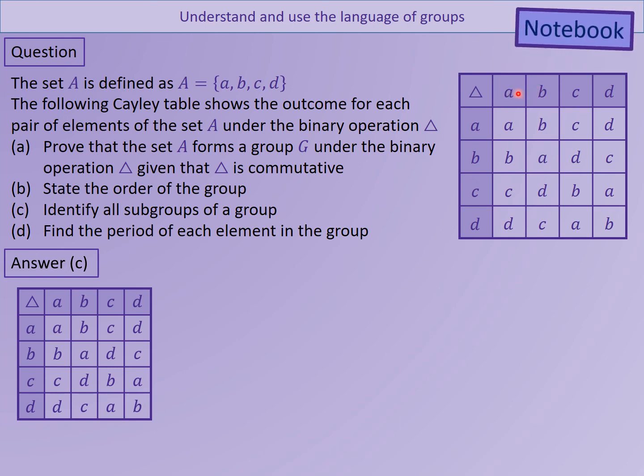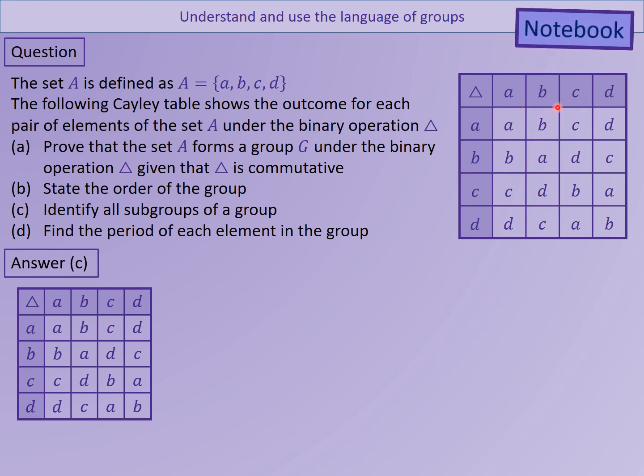So for example, if I look at the AB and AB, the answers contained within there will be A and B. So therefore I know straight away that that's going to be closed. C and D, for example, contains exactly the same. But the problem with that is that C and D produce the elements A and B, and A and B are not within that subgroup. So the only ones I'm really looking for are ones that contain the same letters.